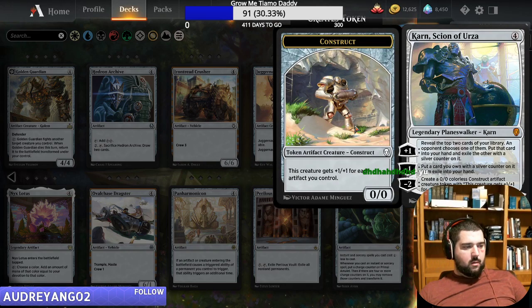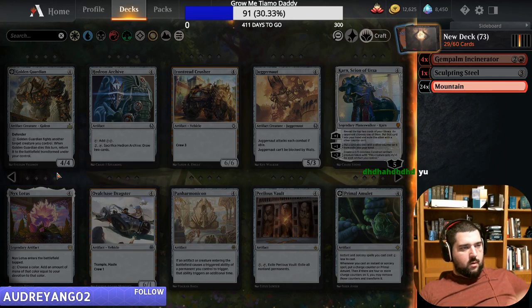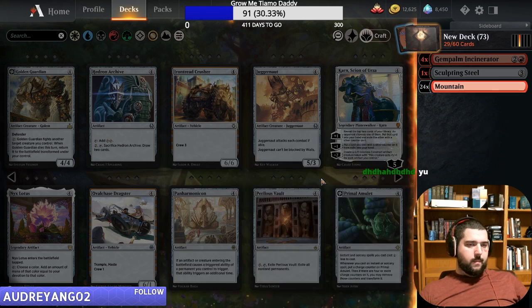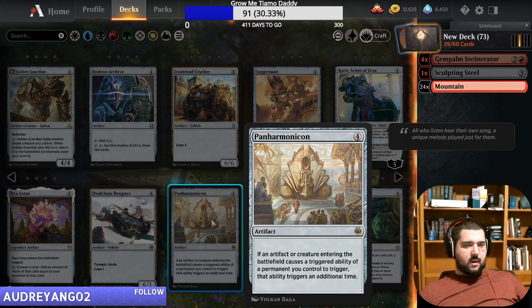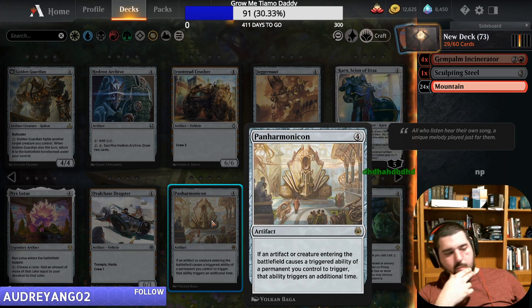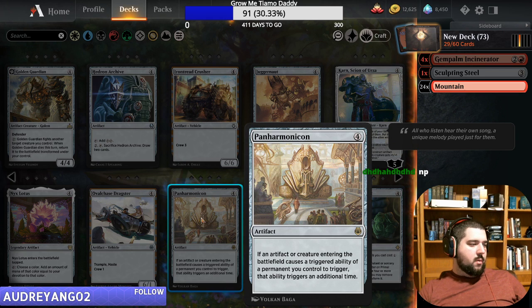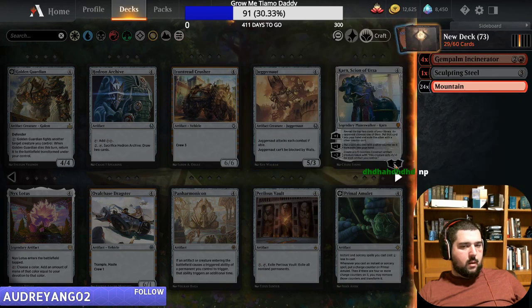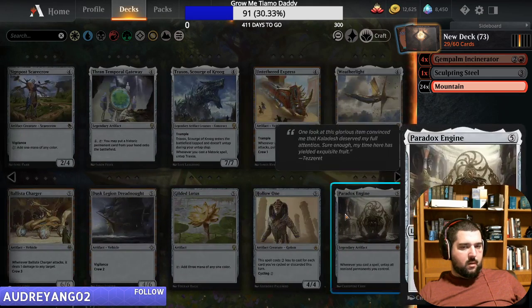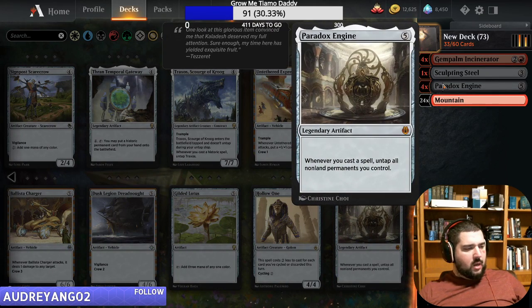Karn. I miss you, Karn. Nyx Lotus. Golden Guardian. Ooh, this makes golems. That's cool. Panharmonicon. Panharmonicon's not banned? What's the one that's banned? It's not Panharmonicon. There's another one. It's not Planar Bridge. What is it? Shoot, I can't remember. Paradox Engine, there it is. Can we play Paradox Engine? We can play with Paradox Engine!